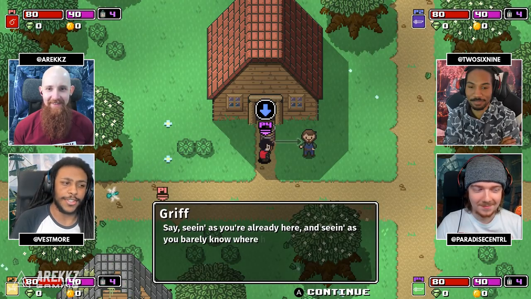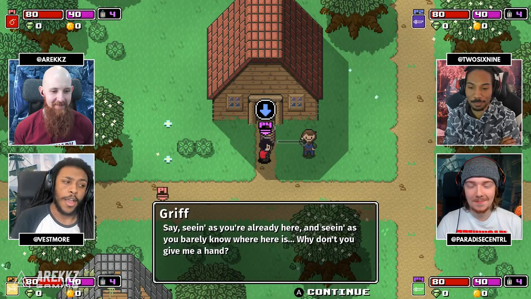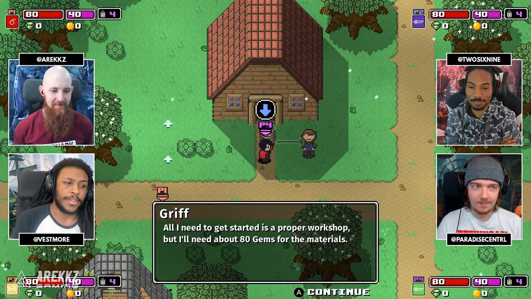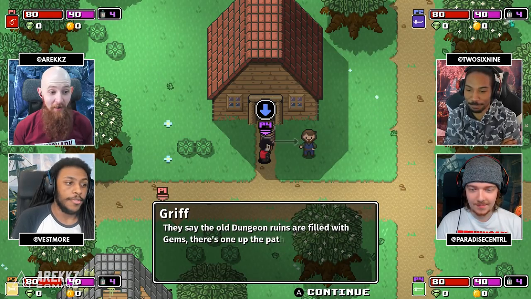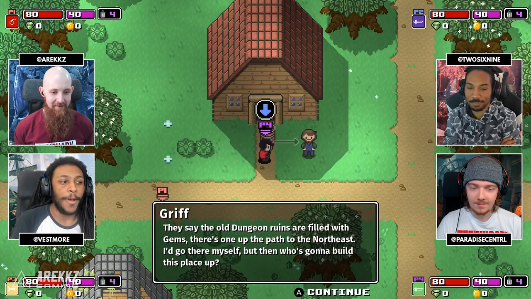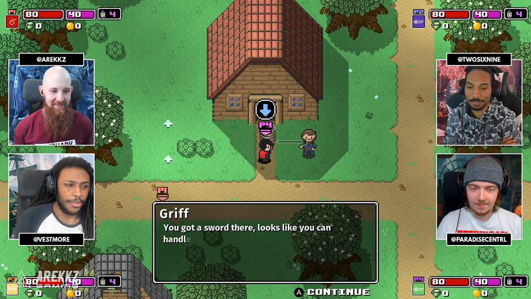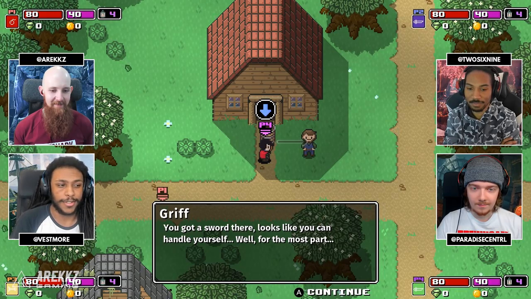Say, seeing as you're already here, why don't you give me a hand? All I need to get started is a proper workshop, but I'll need 80 gems for the materials. Jeez, that's a lot! They say the old dungeon ruins are filled with gems. There's one up the path to the northeast. I'd go there myself, but who's going to build this place up? You've got a sword there. Looks like you can handle yourself. Well, for the most part.